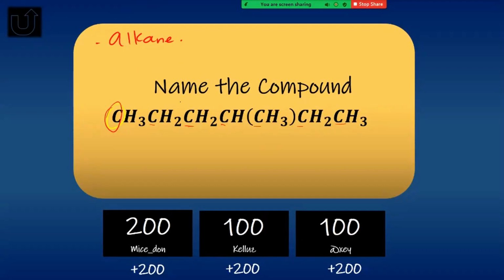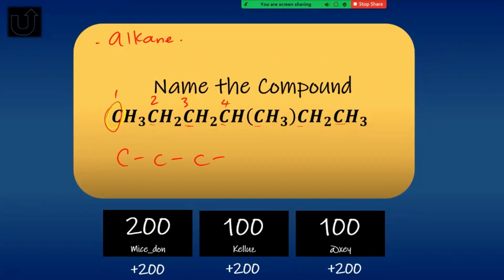Now, what I would encourage you to do whenever you're doing a question like this, because it's very easy to get mixed up, is to draw out the displayed formula, because you're more familiar with the displayed formula, right? So describe to me how you do the displayed formula for this. We're going to write out 7 carbons all in a row. It's one chain with a branch. Which one would be the branch?